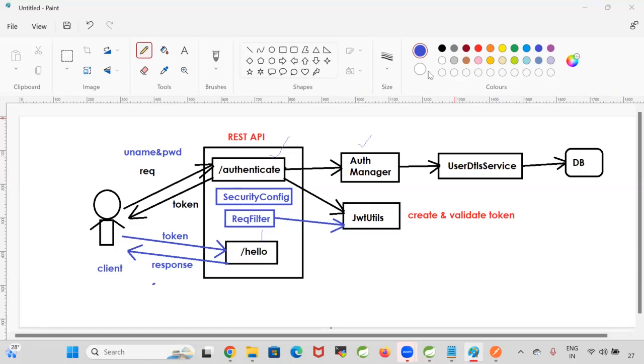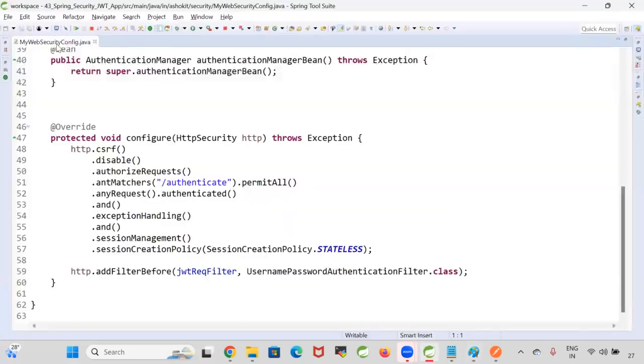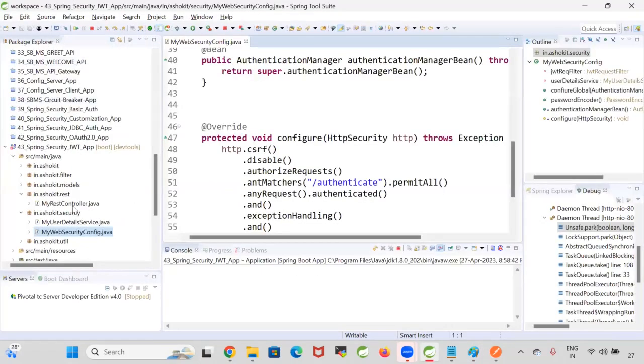How to implement this in microservices? Here we will have the API gateway. Whatever code I have written in this project, whatever classes we have created, these classes we need to keep in the API gateway. Whenever a request comes to the API gateway, they will get the token. Then they will send the next request with the token.